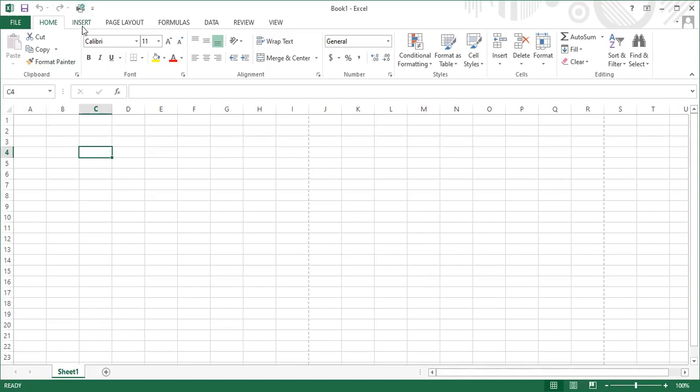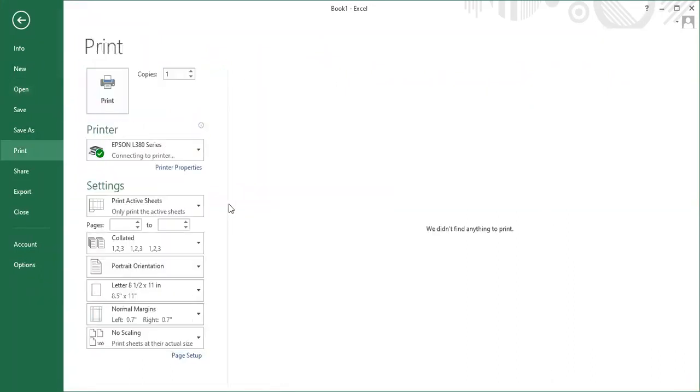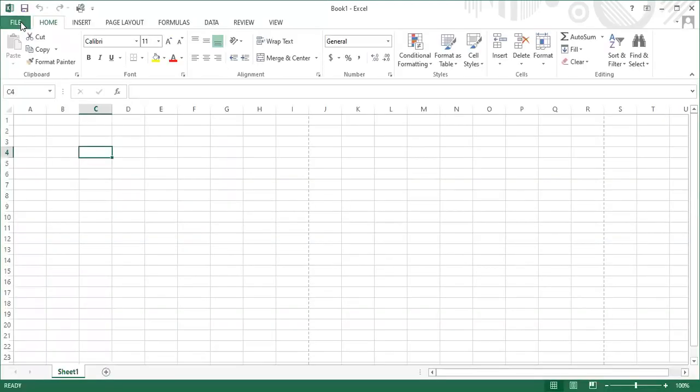Otherwise you have to go to file, click the print option, and do all those previews you want. It will take 2-3 clicks. For that, you can directly give the print option from the quick access toolbar. It will show you the backstage view.